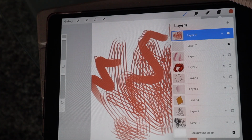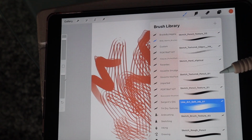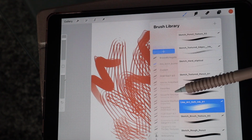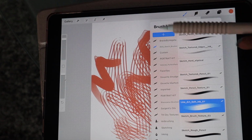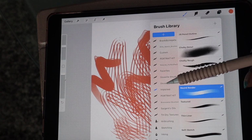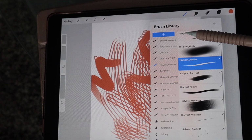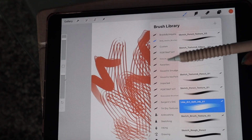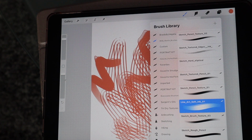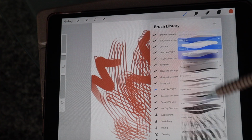So out of all these brush packs, which ones do I think you should download and are worth the money? Honestly, they're all pretty good, but I have a couple here that you can't tell that I've downloaded, and a lot of these I don't use. The ones that I get the most use out of are definitely Lotusbubble brushes, Hialycat for sure, and REIQ. Those are my three custom brush packs as of now that I use every single day and in every single digital art piece. The rest of these, I'll tap into them when I'm bored. Like this is Blue Satan's, I'm pretty sure.